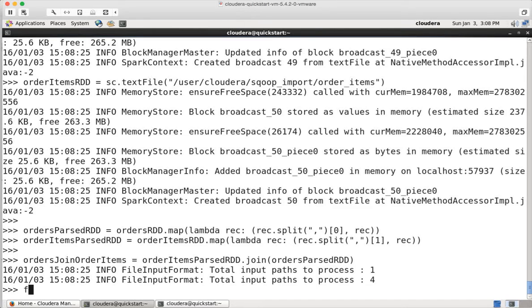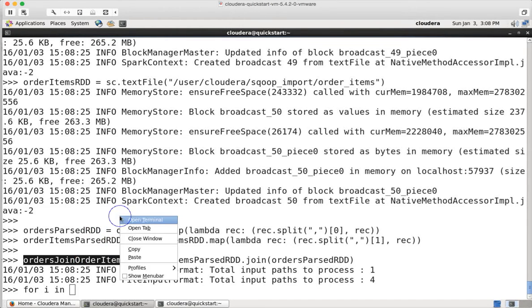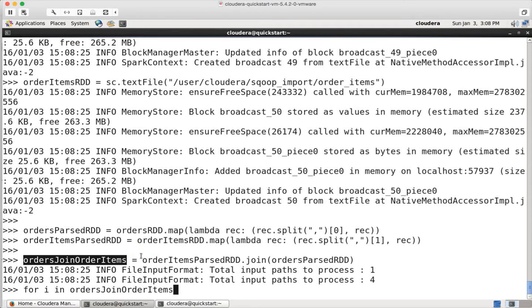Now if you see the results by querying the join RDD, take 100, print of 5.